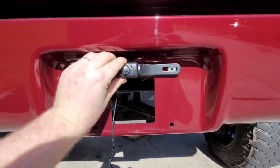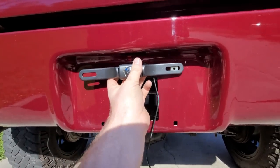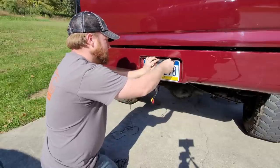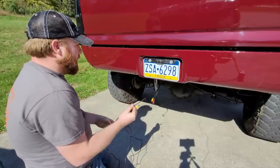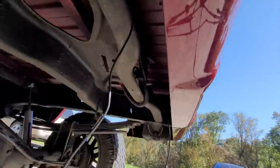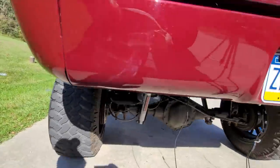Basically you can just mount this camera here over the license plate obviously, and then I'll run the wire — I may go above and then run it down. There are two different cables: the power cable for the actual camera and then one for the signal to turn on, and they both just get plugged into the reverse light. So I can wire this up pretty easily because the connector is right there underneath. I'm actually going to find my reverse lights — remember I said we got some new LEDs — I'm going to find those guys.